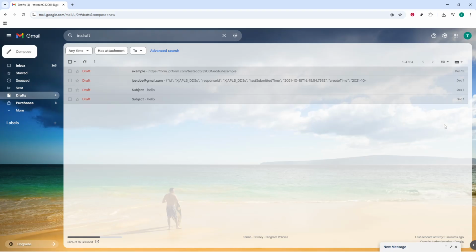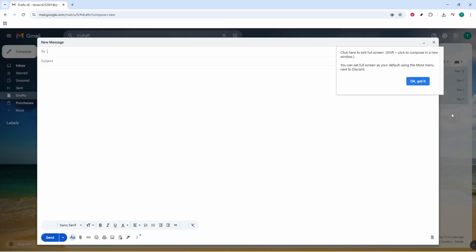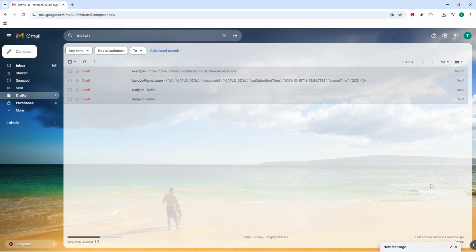Next, use the minimize icon. In the top right corner of the compose window, you'll usually see a small dash or minus symbol. Click that dash to minimize. The result is the same. The compose window collapses to a small bar, keeping your draft safely out of the way while you continue browsing or reviewing other messages. If your window is already popped out and floating, this icon behaves just like a traditional minimize button you might recognize from other apps.